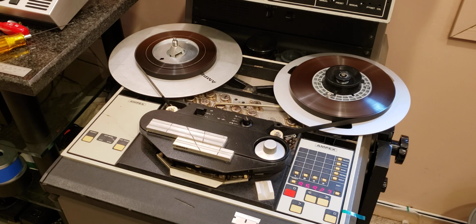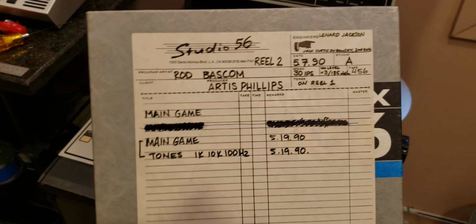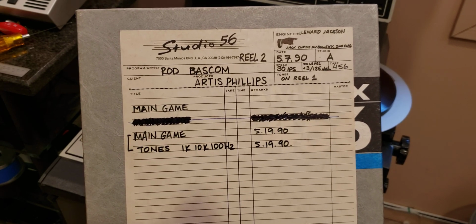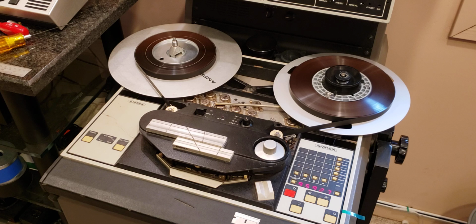A couple days ago, a little problem developed in my Paradise. This particular machine, which is set to play half-inch tapes, has suddenly developed a problem. I have a bunch of studio master tapes like this one, and I was playing them. Everything was just fine, and I played 2 tapes without any problems.